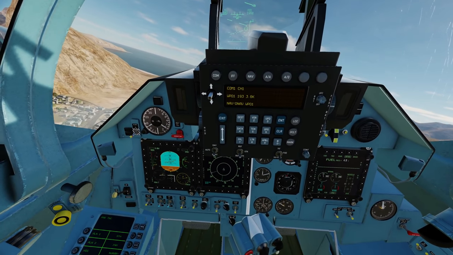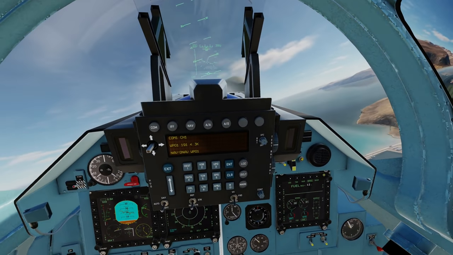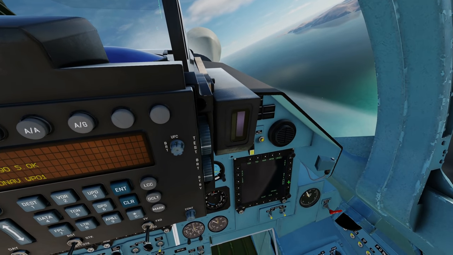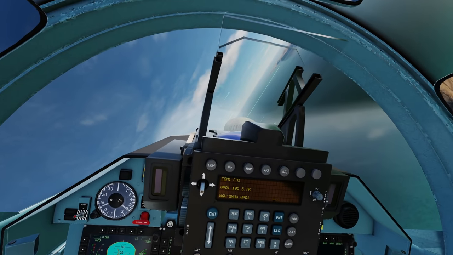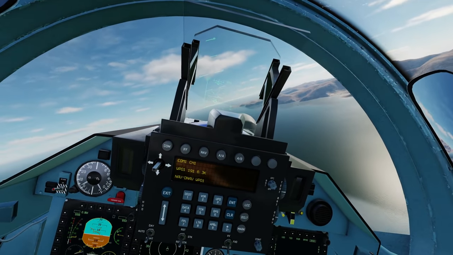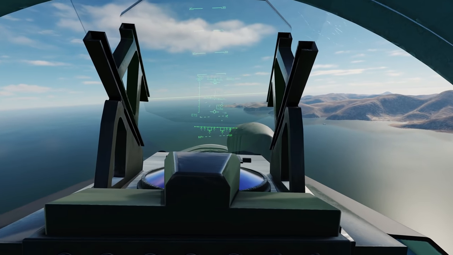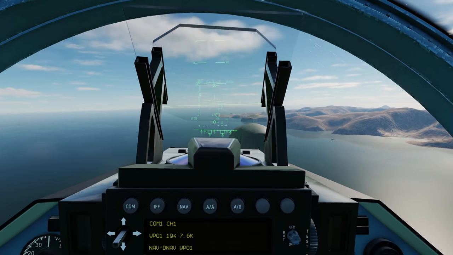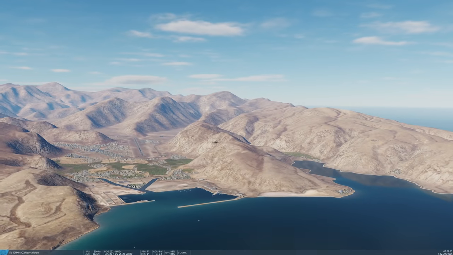Master arm on, please. Air to ground on. Check. Got our MASD on. Targeting pod on. Elint on. Ready to fight. Looking for a SAM. Can we find a SAM? There's one. Right there. How convenient. An SA-6. Well, let's just move our TDC onto it. Press target lock. Launch authorized. Got our launch authorization. Master arms on. And fire the Rudra.